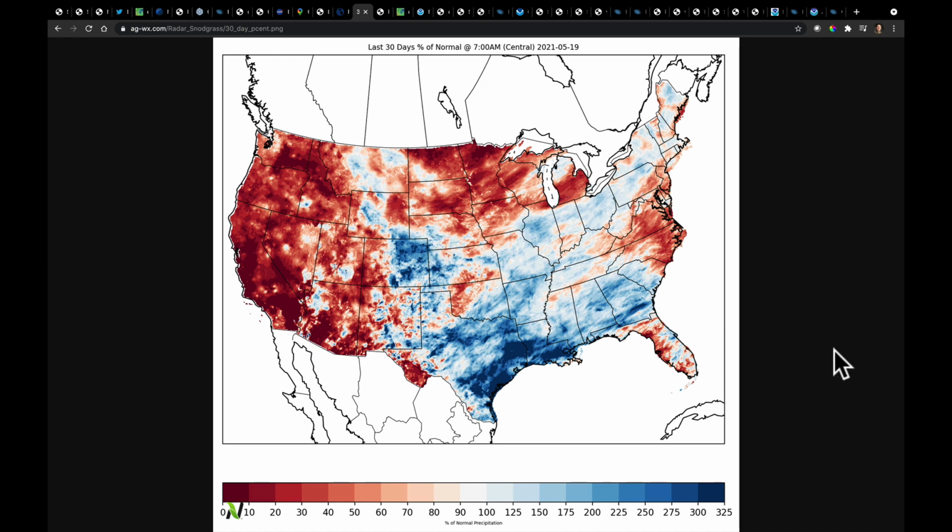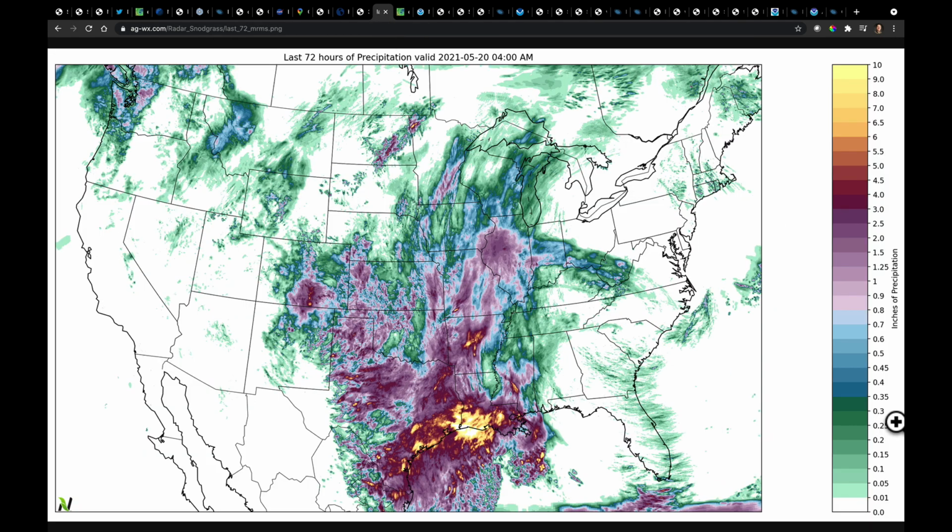Pause the video and take a closer look at this map if you want to zoom in on your region and see what's going on. But from there, over the last 3 days, we have seen torrential rains from eastern Texas into Louisiana, parts of Arkansas, more severe storms in parts of Texas, but you can almost see the streaky nature of the storms as they extend here farther to the north. Now remember, this is an area I was talking about as having pockets of drought. We've seen it show up on the drought monitor as well, and the soil moisture tells us a story.